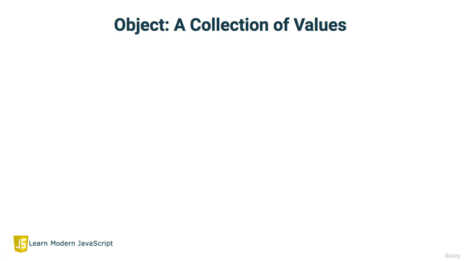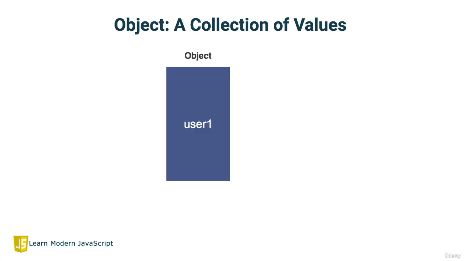They can be a function, and a function tied to an object is called a method. They could be arrays, or they could be other types of objects. So an object can contain a lot of different types of other values. So we have here a sample object. We are referencing this object using the name user1. So that's how we're going to reference this object. Just as with primitive data types that are assigned to variables, you have to have some way to reference them. That's true for objects as well.